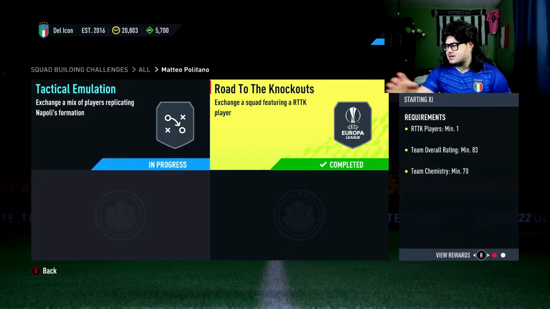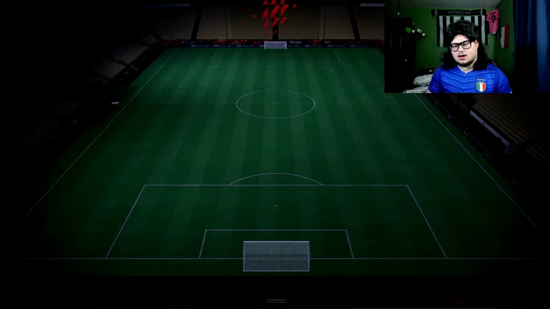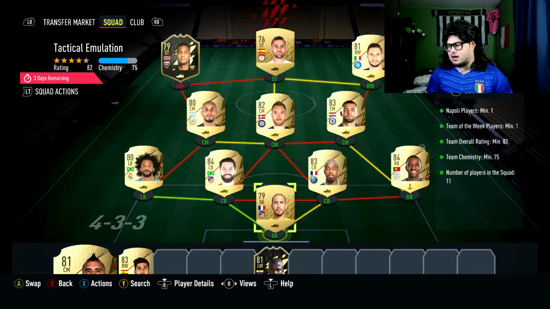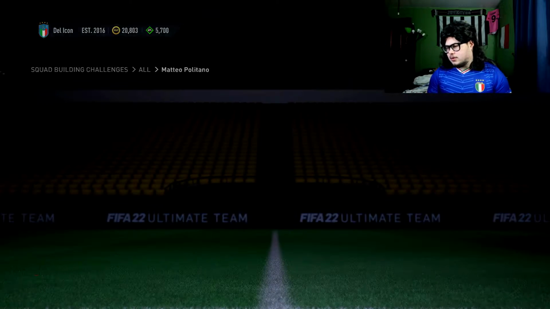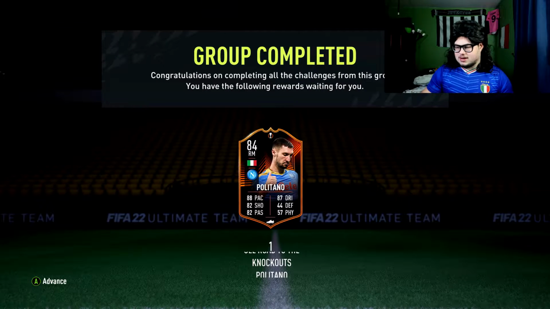83 rated, 70 chem, one Road to the Knockout Stage player. Then this one, we're going to complete it. Not too expensive in my opinion. We're just going to submit it and get the packs, get the player. Are we going to get a walkout type thing going on, or are we just going to get that? That's a nice card right there. Not gonna lie to you.